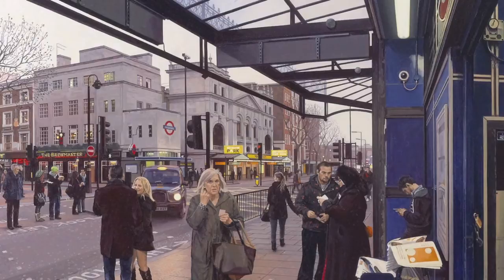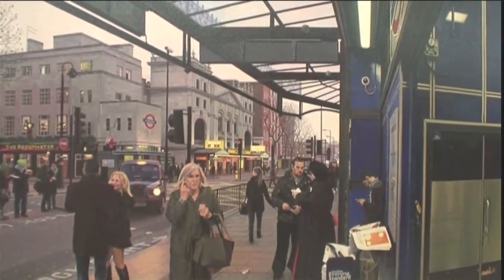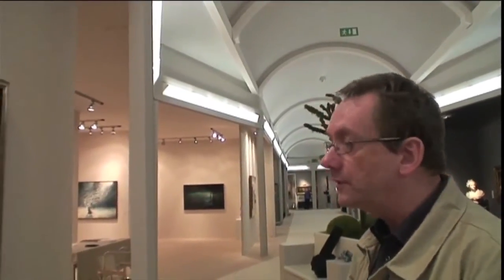There's also the absolute specific quality of the light. It's a very particular time of year, a kind of autumn day, a very particular kind of light. It's not just the leafless trees that are telling you it's the autumn. It's that haze with the glowing lights and the lights on the taxi and the lights that you can see down at the end. It's a really beautiful picture, made of a subject that I am sure nobody walking through this would ever stop and think, isn't this beautiful?